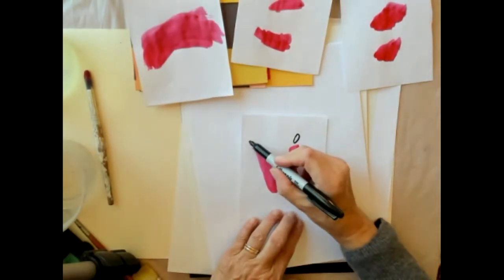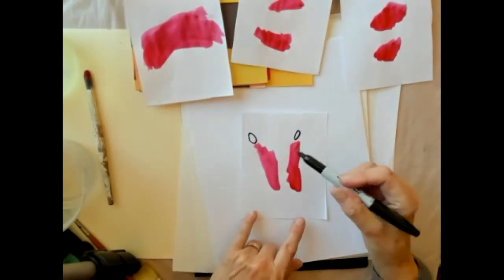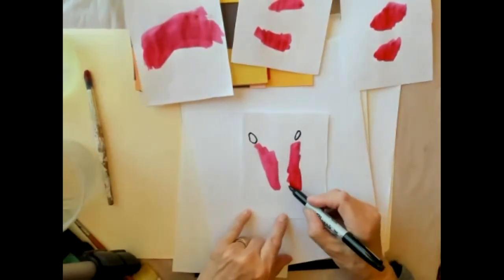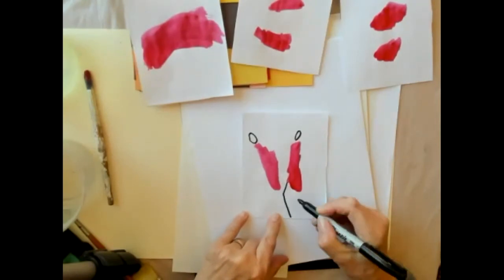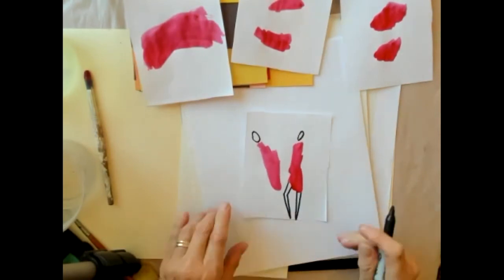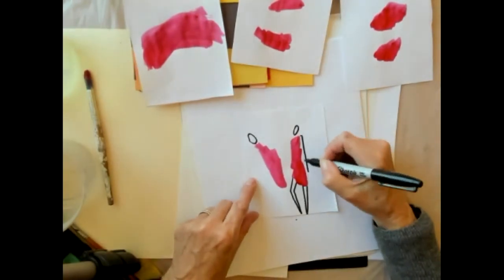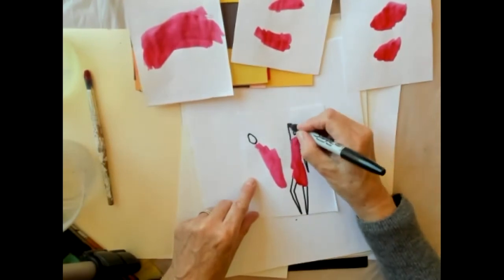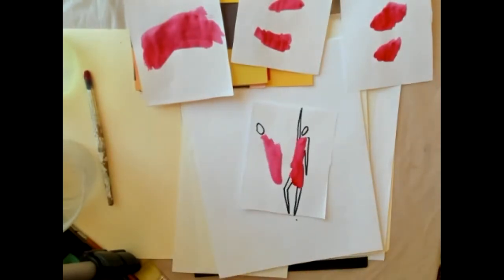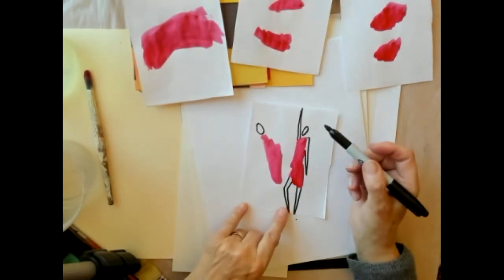And they're dancing together. So I am drawing them at the same time. And this is her leg, and this is her leg. And I don't even worry about her feet. And her arm goes like this when the other arm goes up. So this is one person. With the other one, I have a problem. I don't know how to do it.